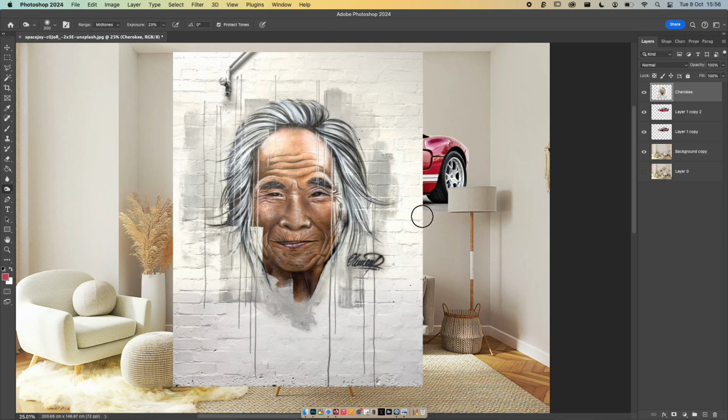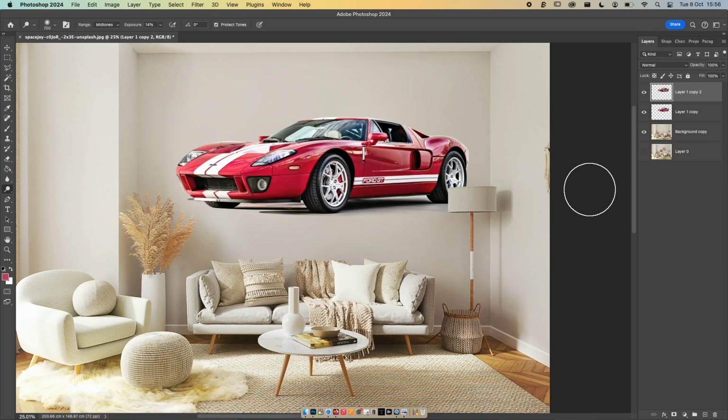So for this, there was a light overhead here, and this was a bit darker. So the values were a bit different. What I used was the burn tool to make things a bit darker at the top, and the dodge tool to make things a bit brighter at the bottom. And then it works pretty well. If I show you this car and that car, you can see the values are shifting. I'm not trying to do it properly. It doesn't matter. The picture's great already. But you can see you can subtly change the look of an image.